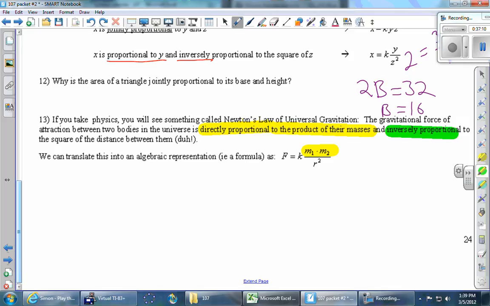And the next part, inversely proportional, where will it be? In the bottom, the square of the distance between them. So I've got something to represent how far apart these two things are. I square it. Turns out r is the letter that we're using to represent how far apart the two things are. It's squared. It's on the bottom because inversely proportional. And then in the very beginning it said, where is it? The gravitational force, that's the F, is, and then you can see everything is highlighted except for what? K, and the K is just sitting in the front to be determined.